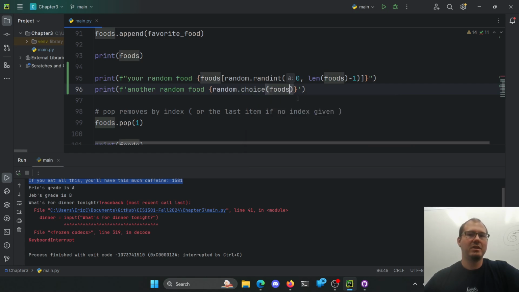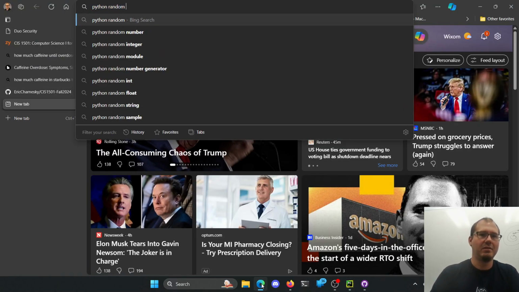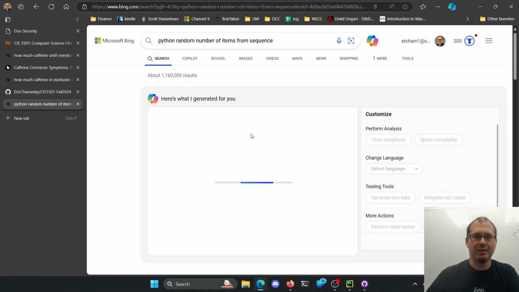And then the other fun thing you can do is pick more than one item. I think we can say comma, is it 2? No. Is it choices? I think choices gives us like 2, no? Somewhere in here you get more than one item. I always have to go look it up because I can never remember. Random number of items from sequence. Let's see, what is it here?